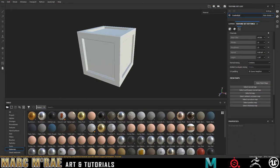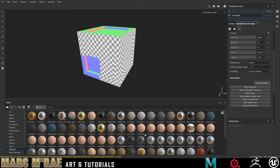Okay, so now let's get to the texturing part of this. So first thing we need to do is bake our maps, and I'm going to bake the normals separately, subsampling to 4x4. The rest is fine because it's just the one object.